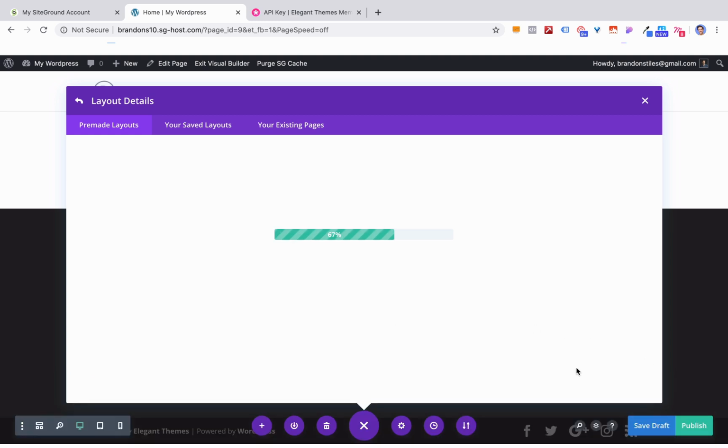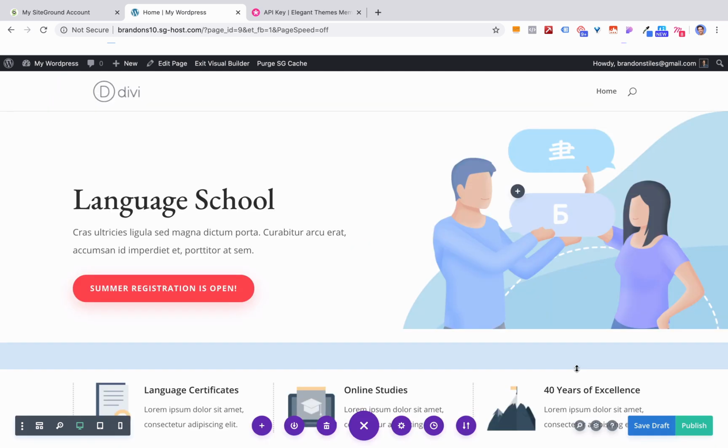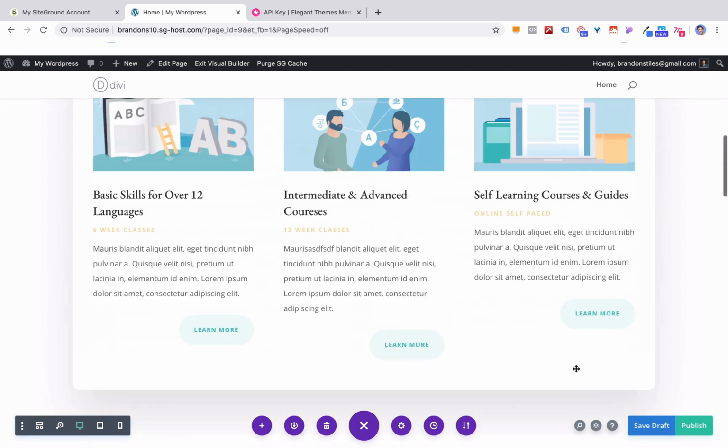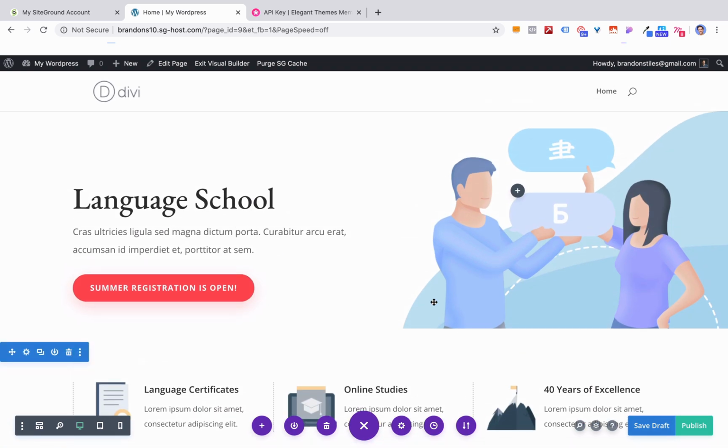This takes about 10 seconds, and then your homepage is already built. The only thing you'll need to add is, of course, like your company name, your own pictures, and stuff like that. So it's taking a second here, depending on your internet speed, of course, 10 to 30 seconds, I guess. All right, and so now this page is built. I mean, you don't have to do anything. It already looks really good as it is, but here's how easy it is to edit these pages.